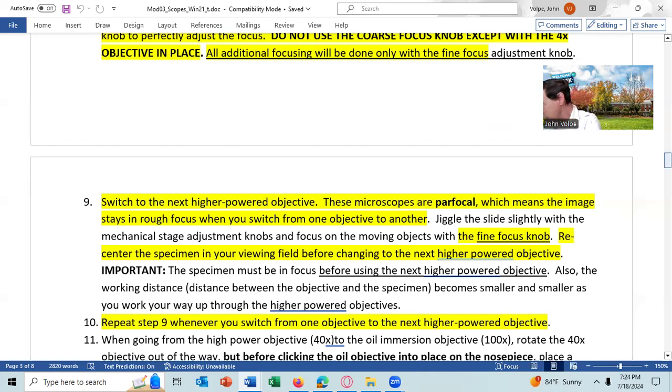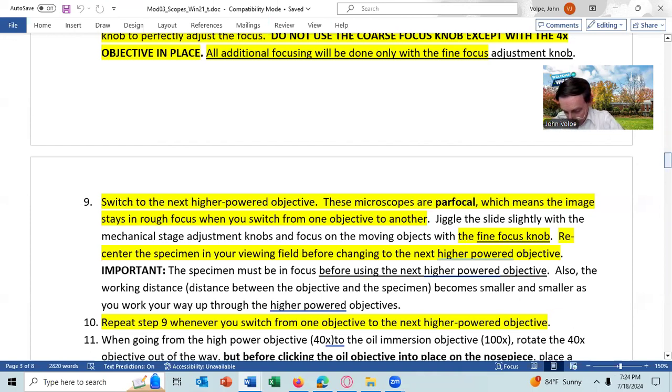Let me use something a little bigger again. The reason is, if you're viewing something over here in the field of view, and then you go up in power, that object will be outside your field of view because the next power will have a smaller field of view.